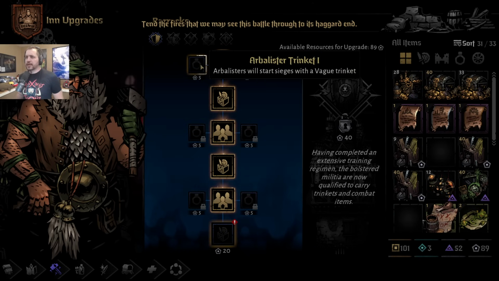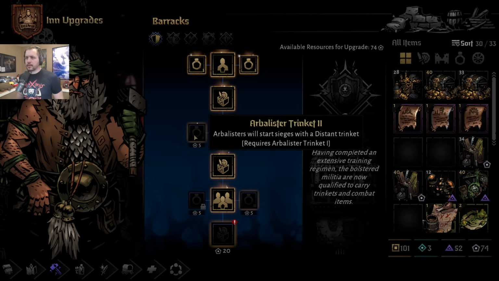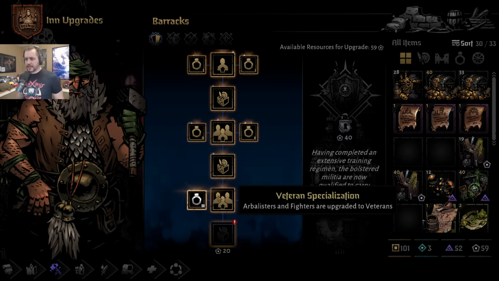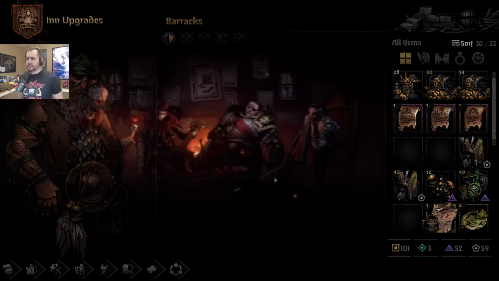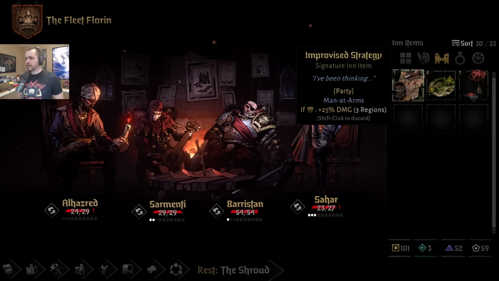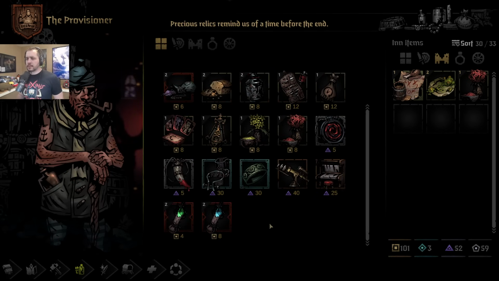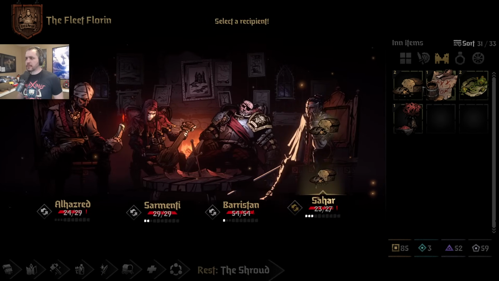Let's give him some trinkets, too. Let's let him be pretty well decked out here. Starting the sieges with an indelible trinket seems pretty damn good to me. Nice. We'll save the rest of those immaterials as well. Probably got to buy some food here. Improvised strategy I think I could hang on to for a little while. Relics remind us of a time before the end. Let's get them some grub, though.